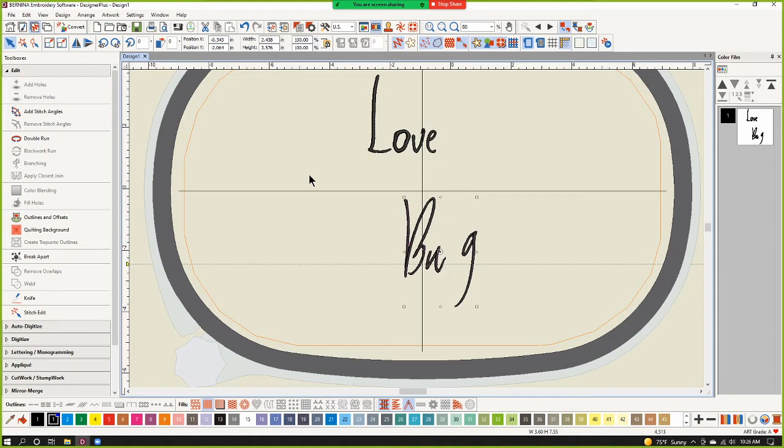And then it depends on where you bought your lettering collection, how well you can edit it. And by that, I mean, if it was not made by someone who digitizes with a Wilcom software, then you're going to have less ability to edit. So like with Lovebug, this is an OESD design that came out a couple months ago.